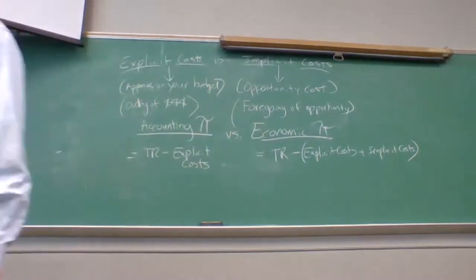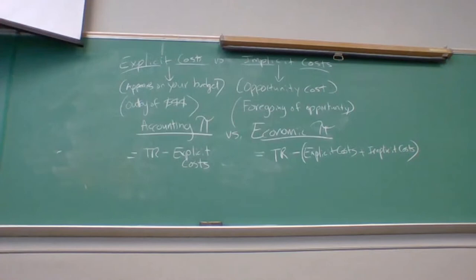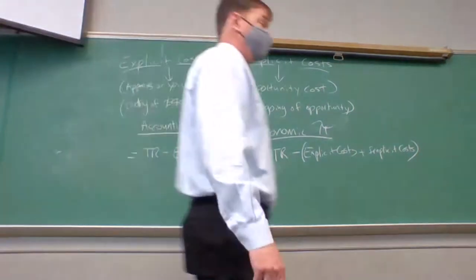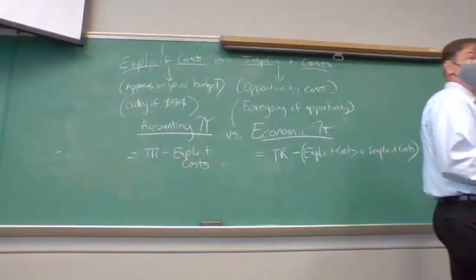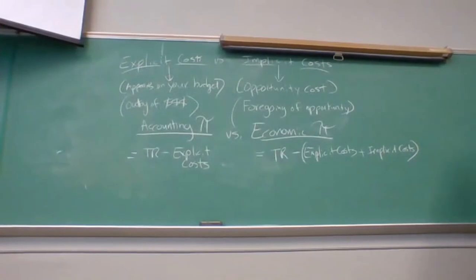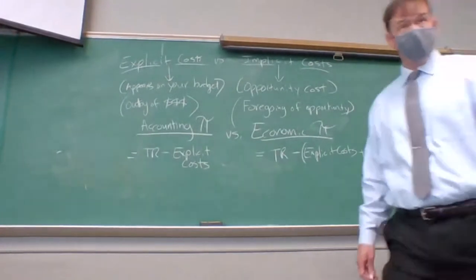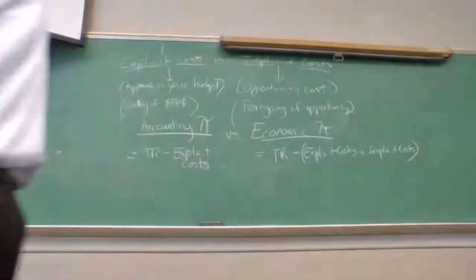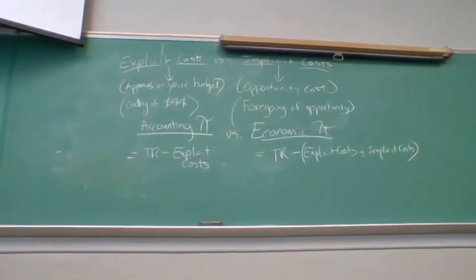If you're a CEO, you better start thinking in terms of economic profit. If you want to be the CEO of your life, you better start thinking about the opportunity cost of the choices you make. Because you can leave this class and blow off your next class, but then you're not getting smarter. You can leave this class, go home, and read and get smarter. If you're going to gamble on yourself, you better go all in. And get smarter.